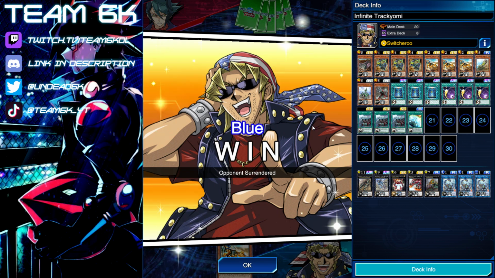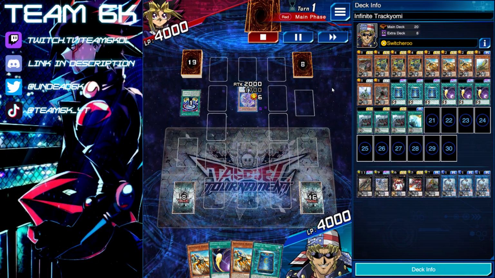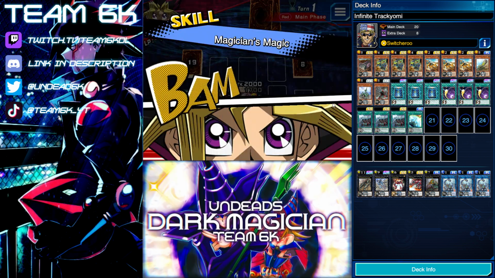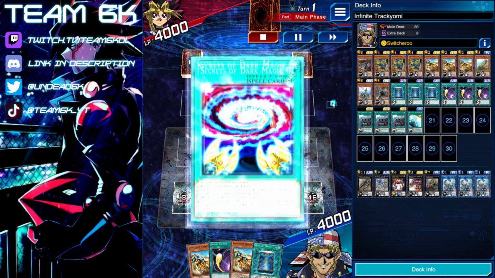So that's GG's. Alright, so this guy is playing Magician's Magic, Dark Magician, otherwise known as the inferior version of Dark Magician. If you want to play Giga Chad Dark Magician, check out the Dark Magician video we just posted last week, bro. Go ahead, watch it. It's fantastic. It's the best you've ever seen of Dark Magician. But anyway, he's going to be able to go into his fusion play pretty good.